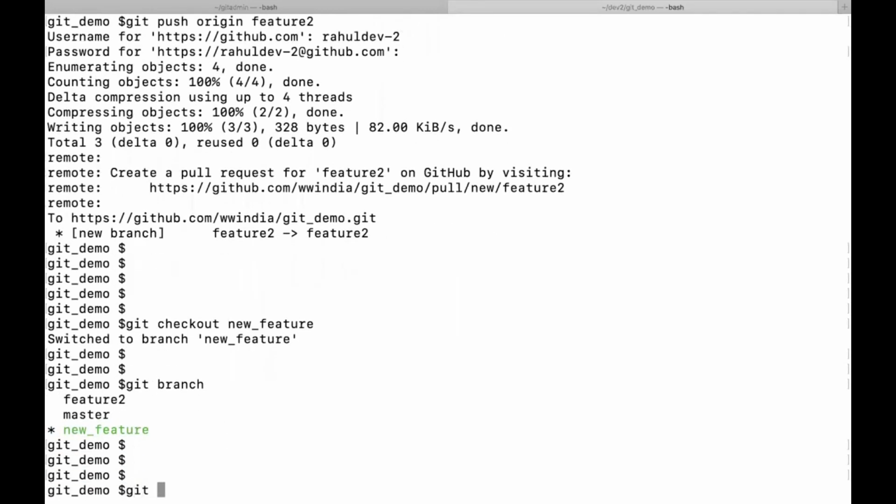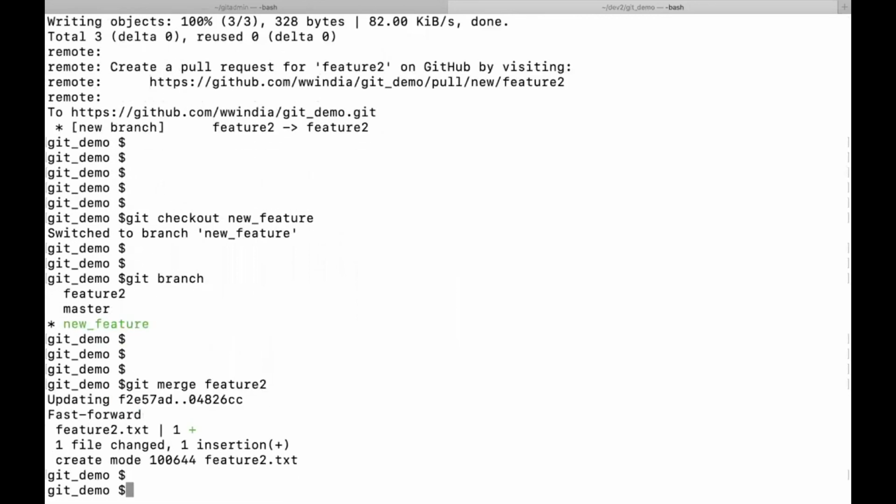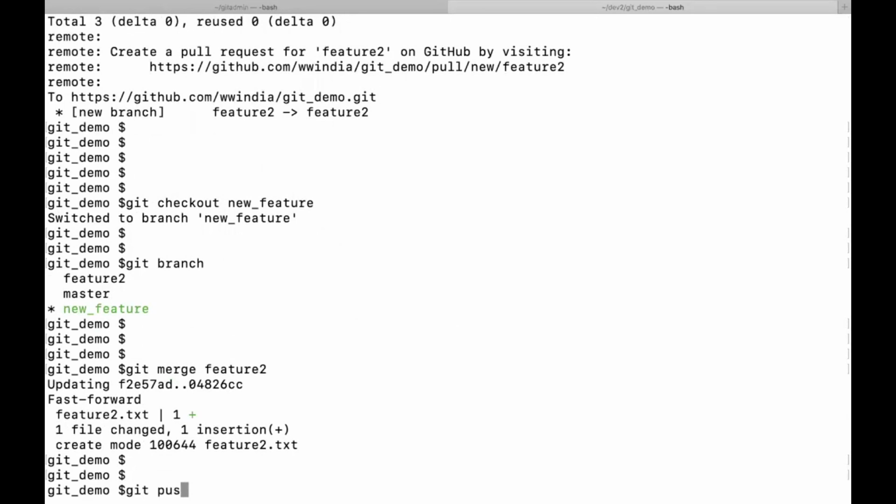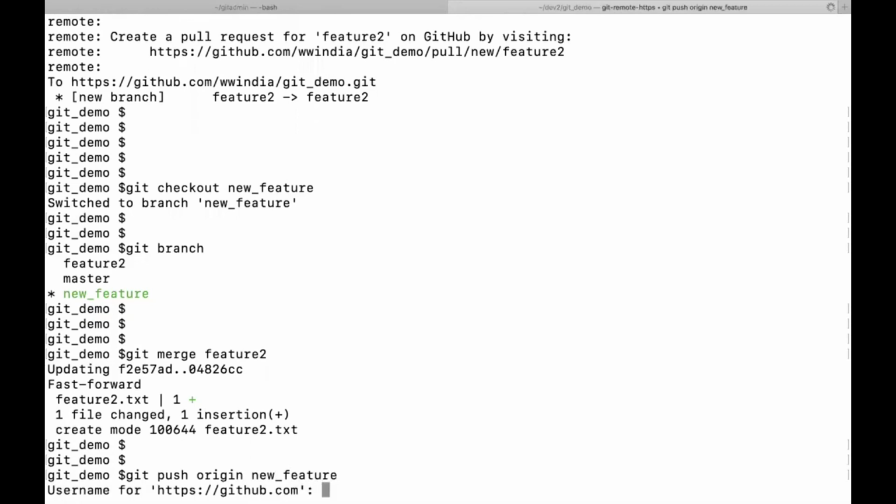So now I will do git merge feature 2. It's done. Now I go git push origin new feature.